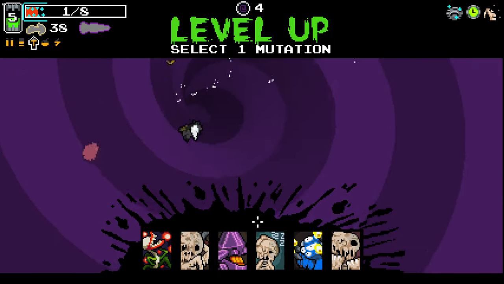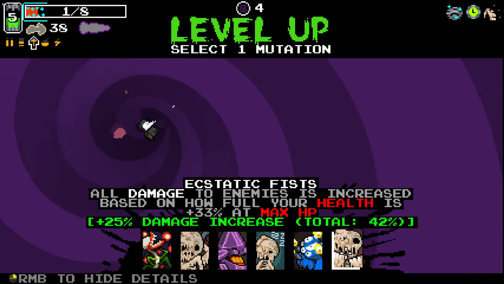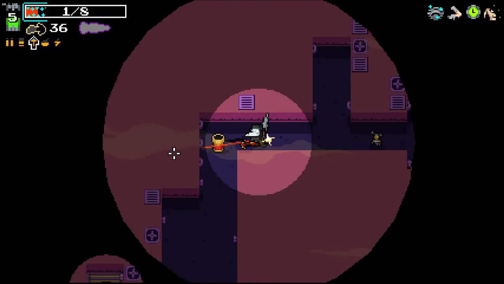Pizza time. 42% damage is pretty lovely. I'm still going to go flexible elbow, though. That seemed really good before.